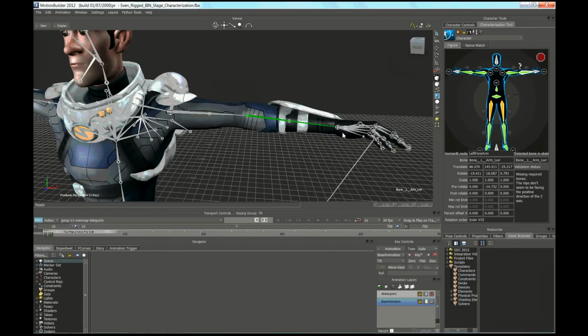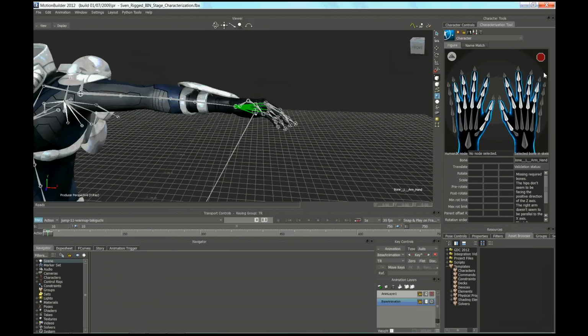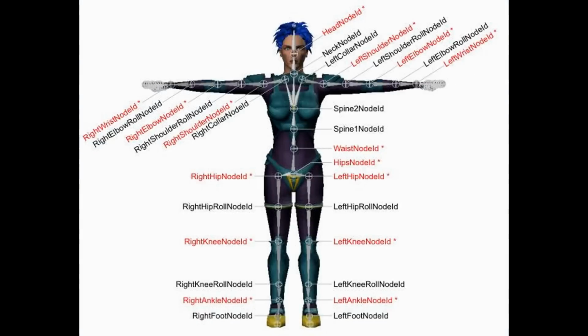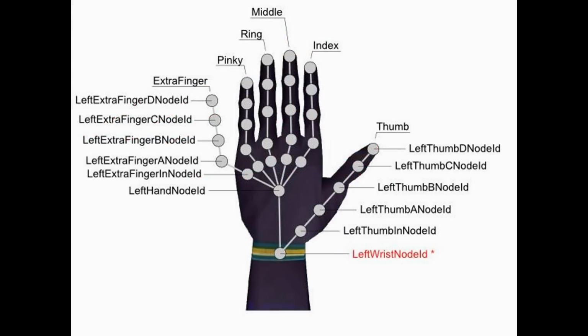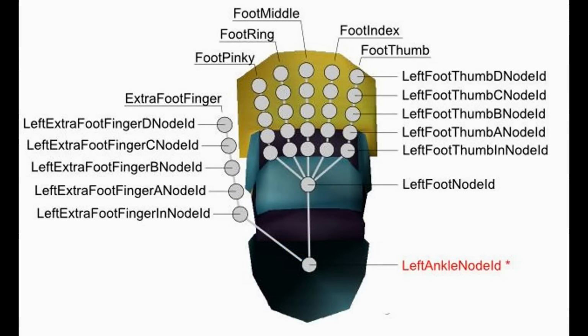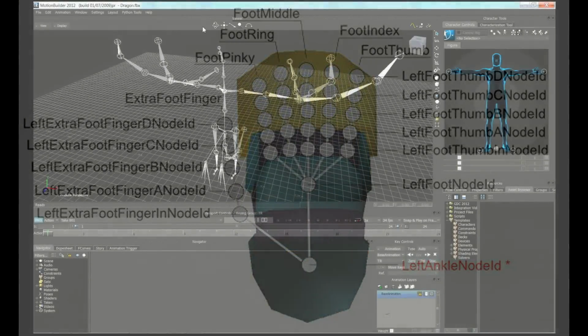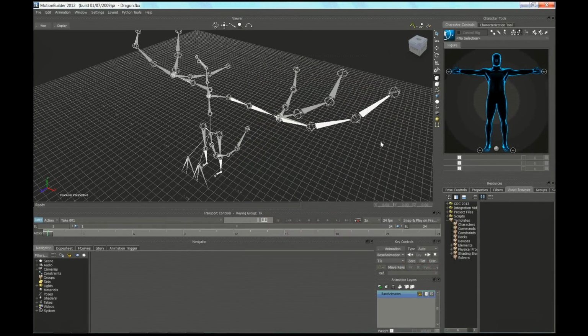HumanIK can also do IK on fingers and toes, and this is a great feature in some cases. I'm going to illustrate this in a minute. Here is an extract of the nodes HumanIK supports. There are some mandatory nodes displayed in red and some optional nodes displayed in black. As I told you, you can do IK on fingers and toes, and this can be useful. This is mostly used when dealing with birds or dragons. Here you see how finger bones are mapped to wing bones on a dragon. Thanks to the finger solving features of HumanIK, you will be able to do accurate IK on these wings.